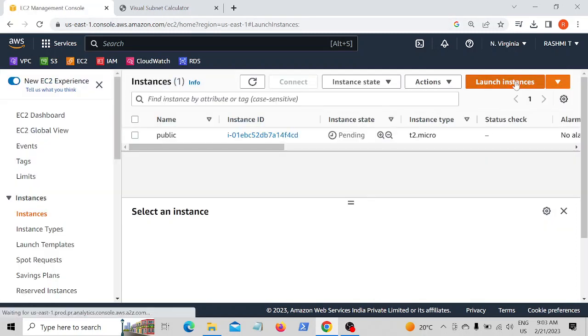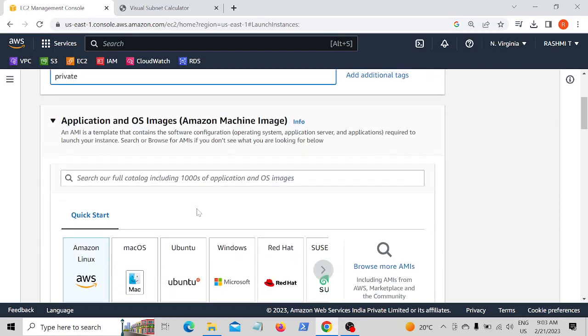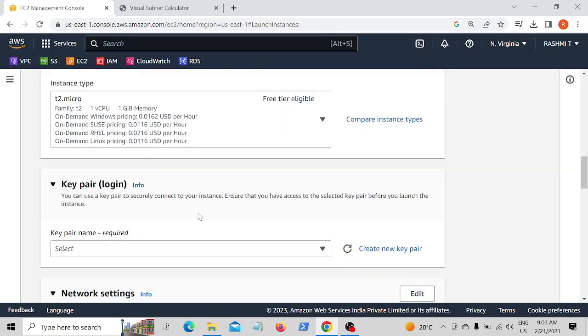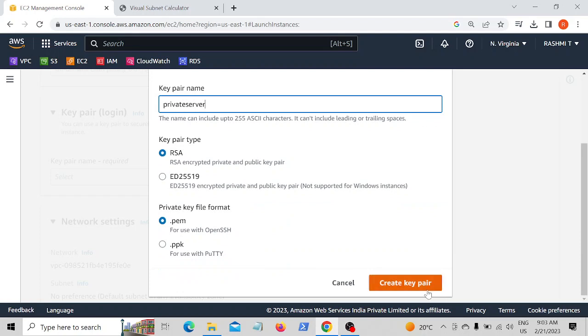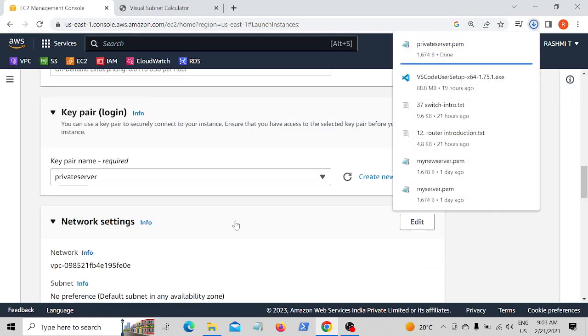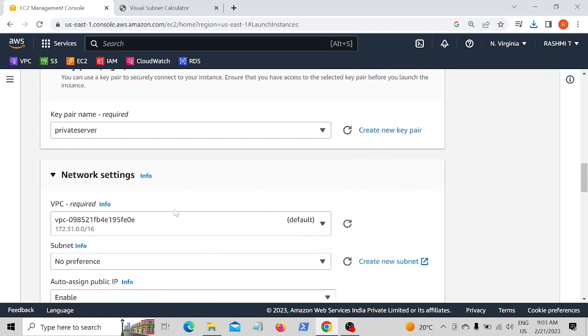So I'll launch one more instance, private, and create new key pair, private server. I'll create. Again, come to edit.